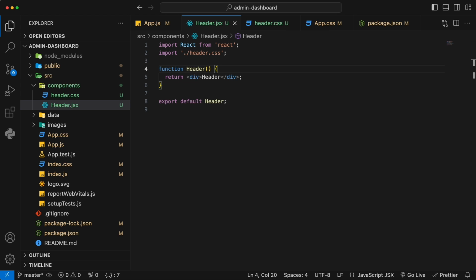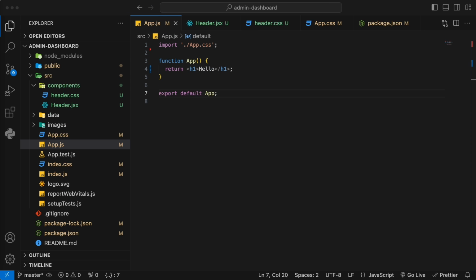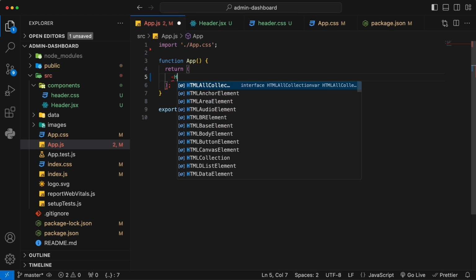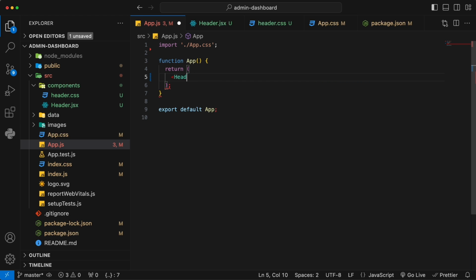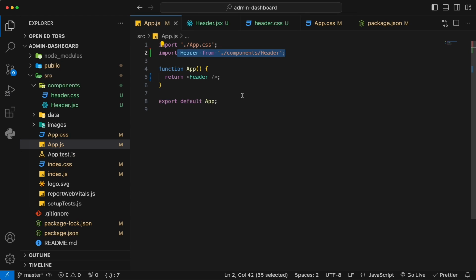And then to think about it, how do we show this header on our application? So far, if you're going back to the app, it also shows the hello. That is because we are saying hello here. Okay, so to show that header, we must import this exported header component into our app.js file. So we're just going to delete that, and then here we say Header. Oops, Header. So we're going to check, do you want to import the component folder's Header? Yep. So now close off that bracket. You will see the header has been imported over here. Now if you're going back to the browser, you will see the header text is showing there at the very top corner. Okay, so that's how we do it.